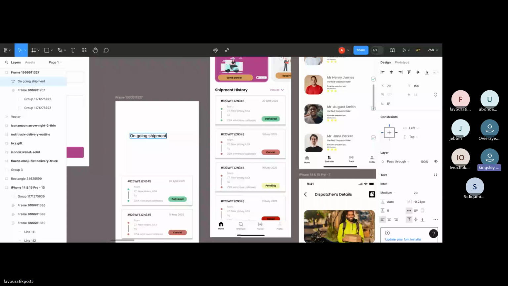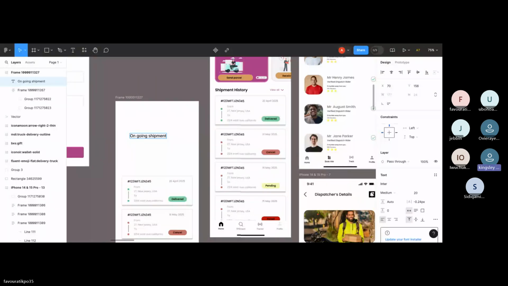You could equally add some history there. You can leave history like one or two there, or you can just leave it the way it is, like four. You can leave four of them there, then change all of them to delivered or cancelled, two of them. Those are two keywords you will use. Maybe when someone clicks on it, it will not take them to the main delivery history page. You could leave it this way.